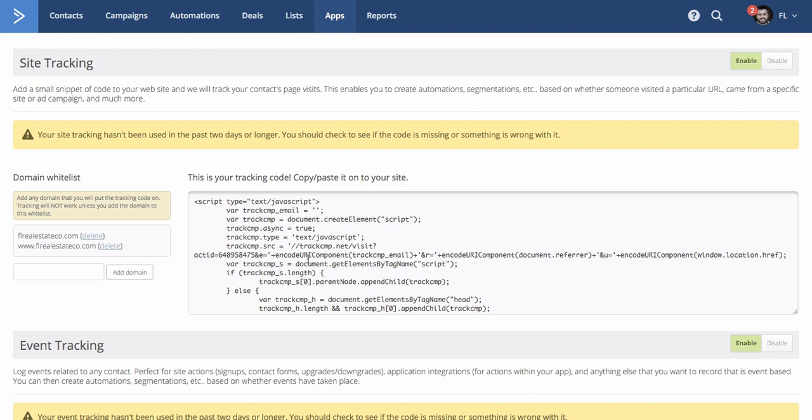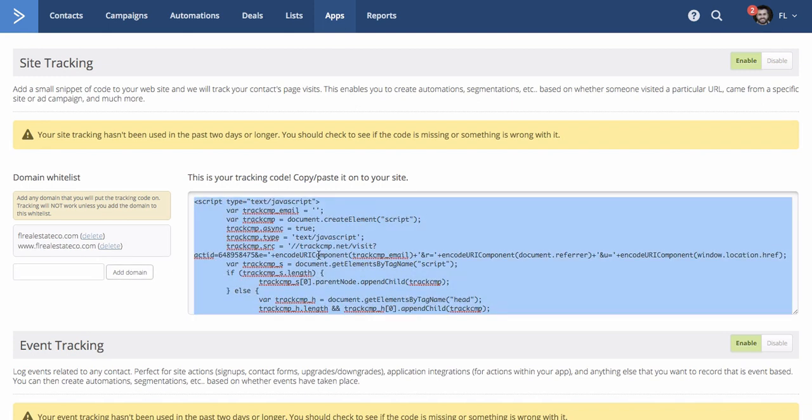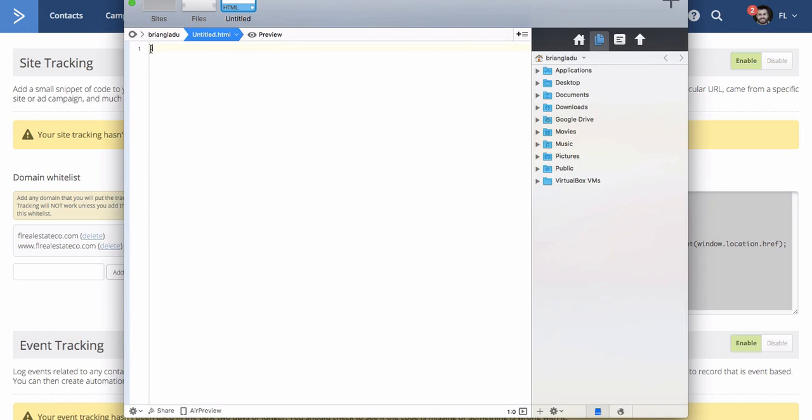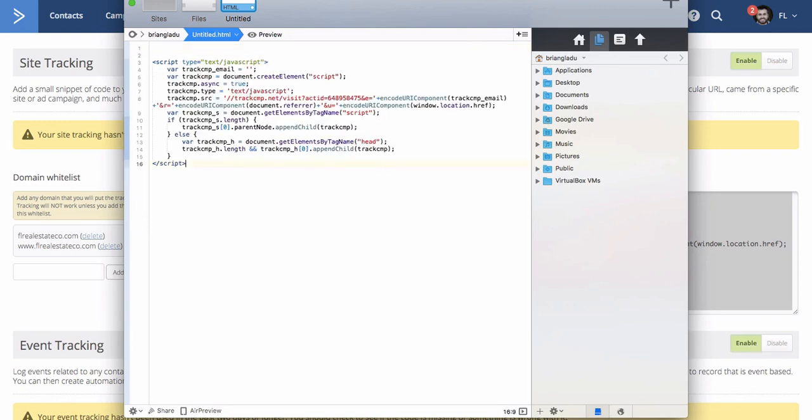Copy the JavaScript code that appears here. Copy the code into your site so that it appears in the code of every page of your website. This way, no matter what URL someone visits, that code will run and the visit will be tracked. If you aren't sure exactly where the code goes, you can refer to your content management system's help documentation. If you are still unsure of where it goes, I'd recommend contacting a more tech-savvy friend, or you can hire someone to do this very inexpensively on a freelance website.